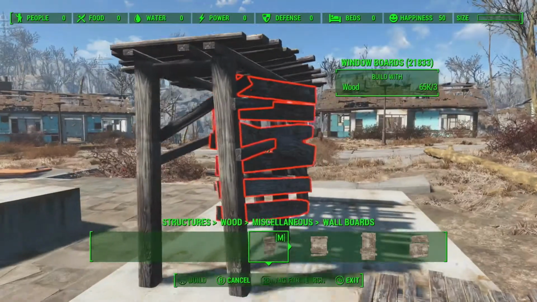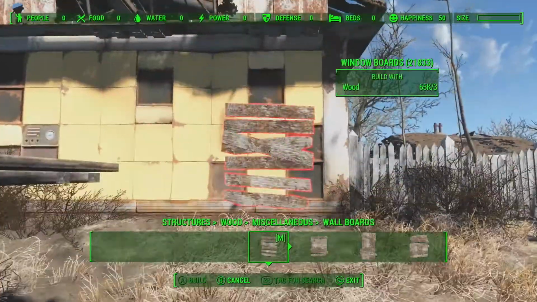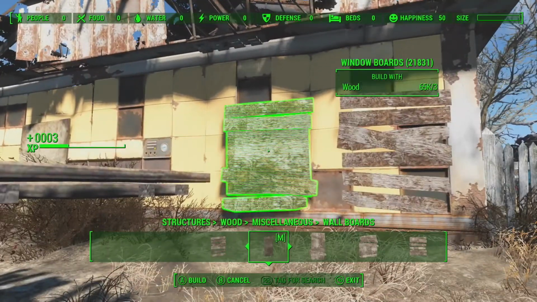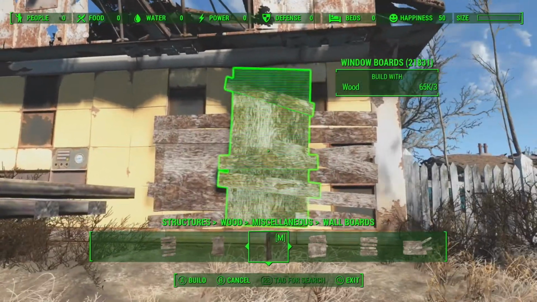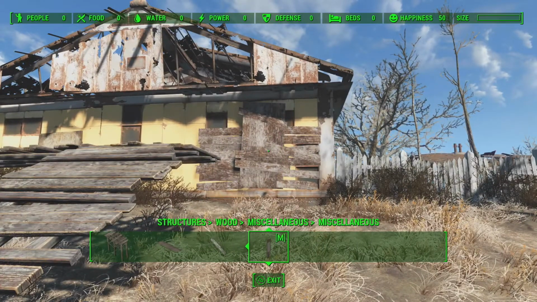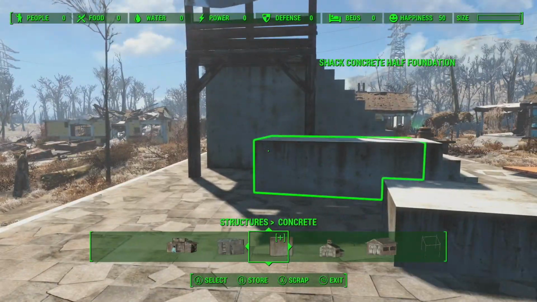These things I love too, and I use these a lot to trash the houses, make them look a little bit more trashed. They just clip straight onto the side, and you can see it makes it look a little bit trashy. You can put them on fences, you can put them on pretty much anywhere. A little bit fiddly to use, but once you figure them out, they're pretty good.